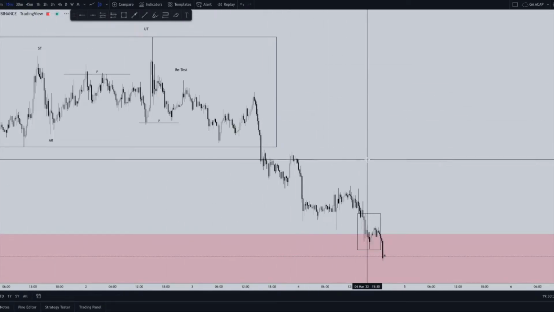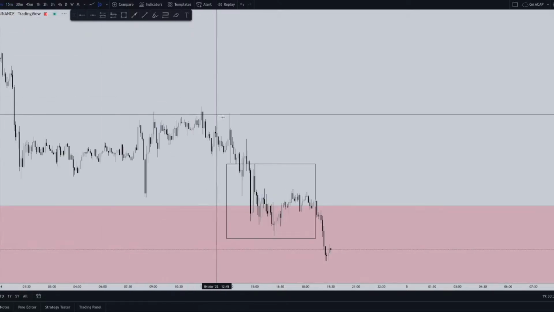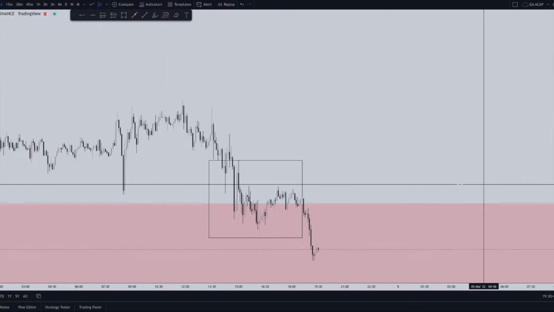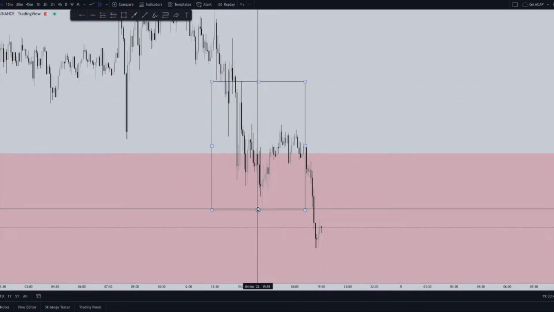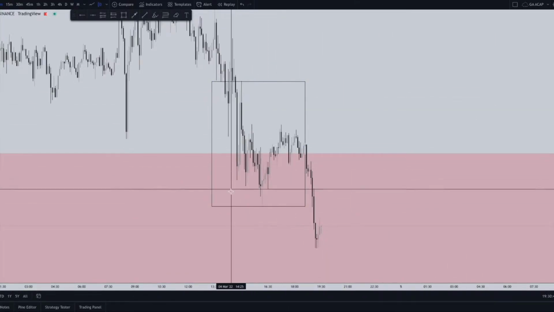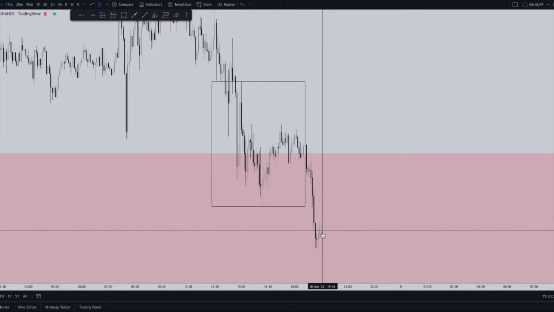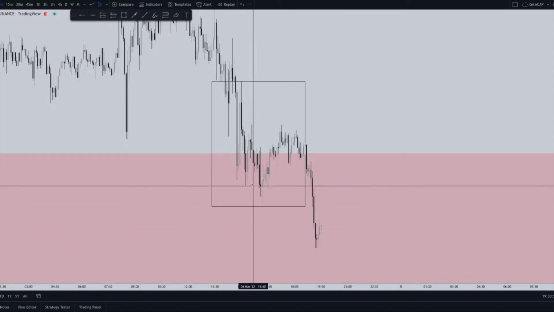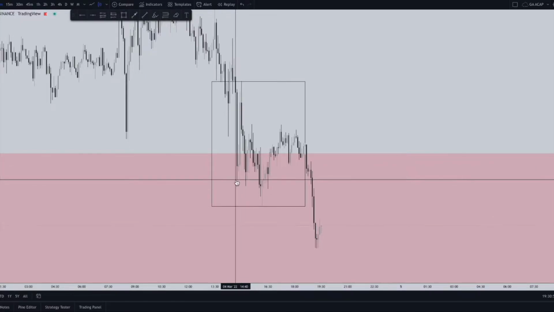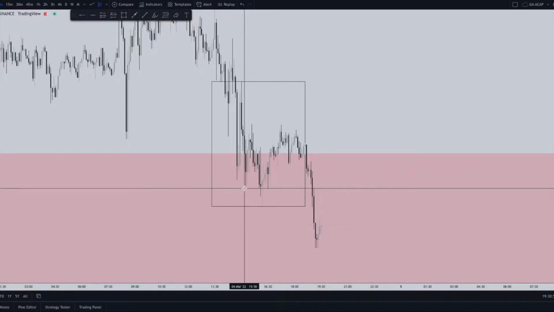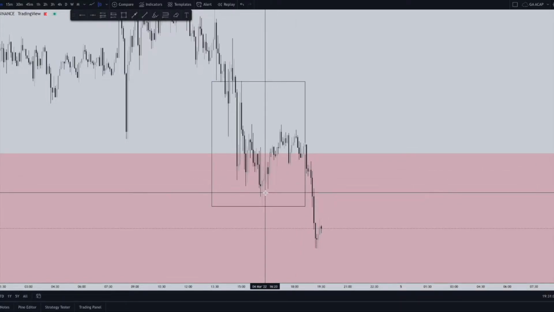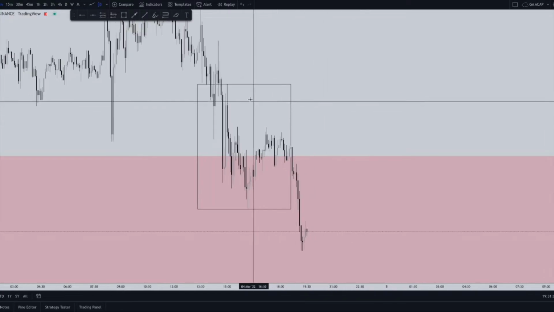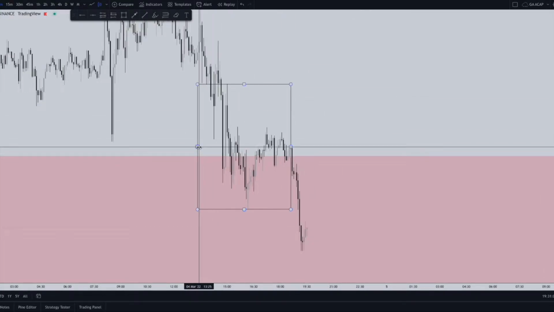So if we drop down to the lower time frames to see what price is doing now. In my opinion, I thought Bitcoin would have stopped on this region, as an accumulation schematic was about to play out but failed, as we did make a new lower low. So you can see here that we had a selling climax, secondary test, had the spring, and from the spring we had the retest. From the retest, we were just waiting for price to explode past those, but looks like price failed.